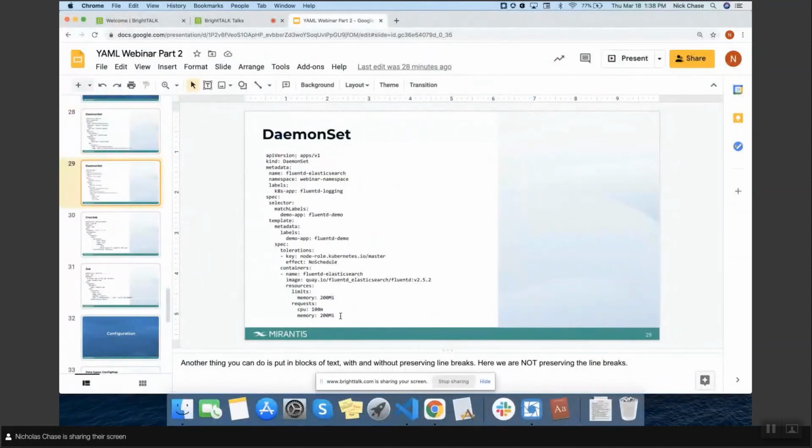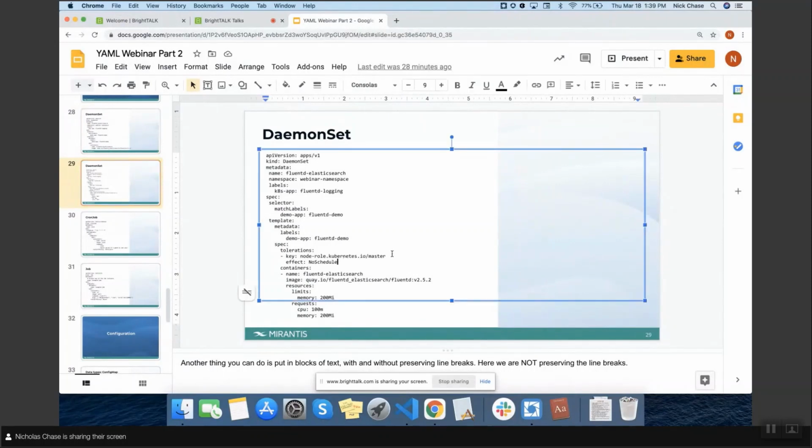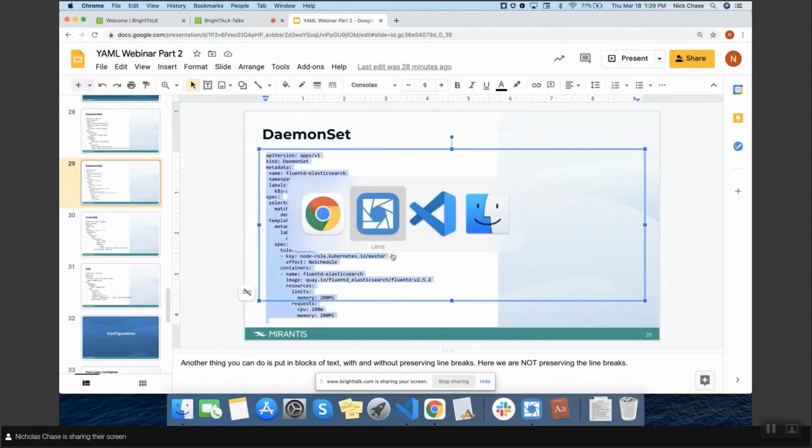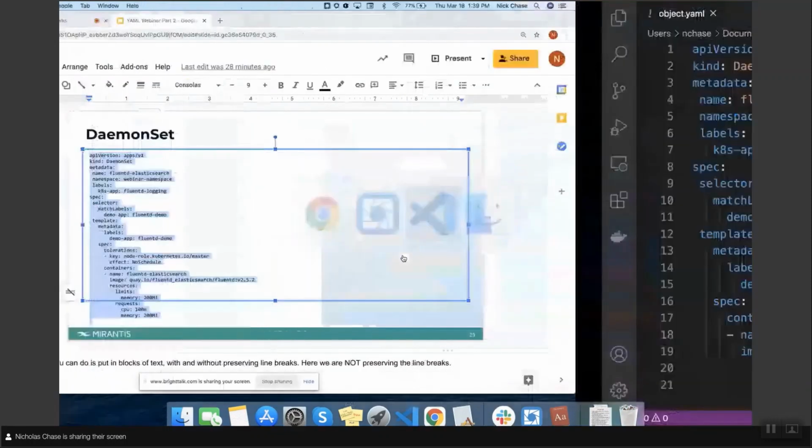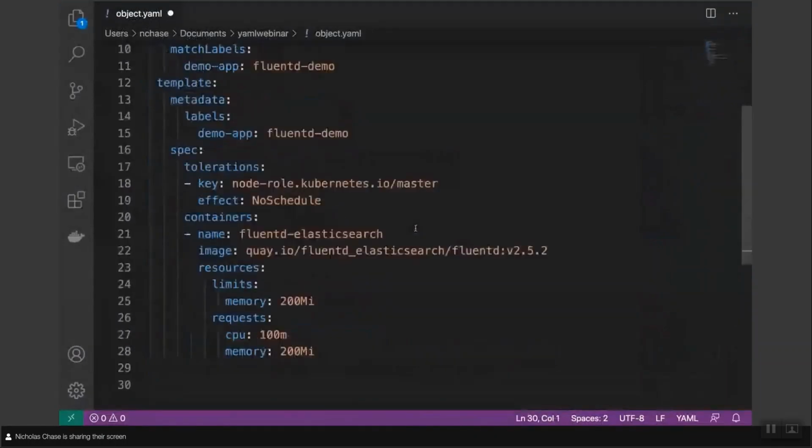This is pretty much the same, except a little bit more information. So, for example, we can do the same types of things with daemon sets that we can do with pods, because basically they're pods.